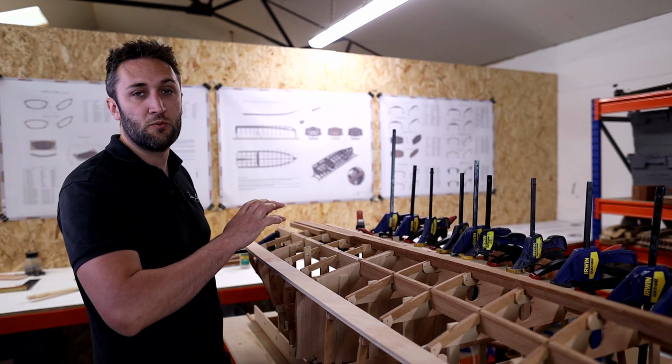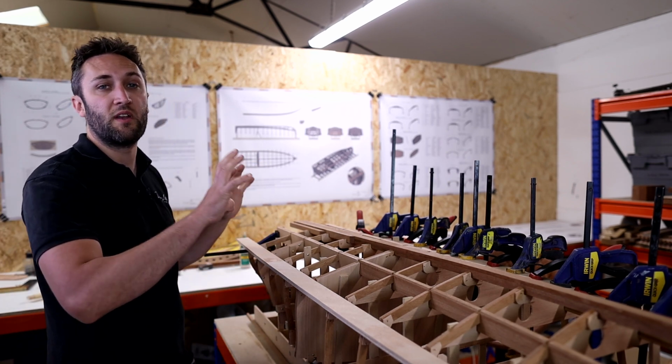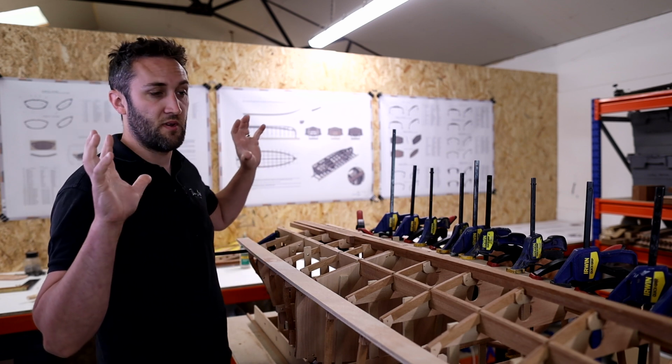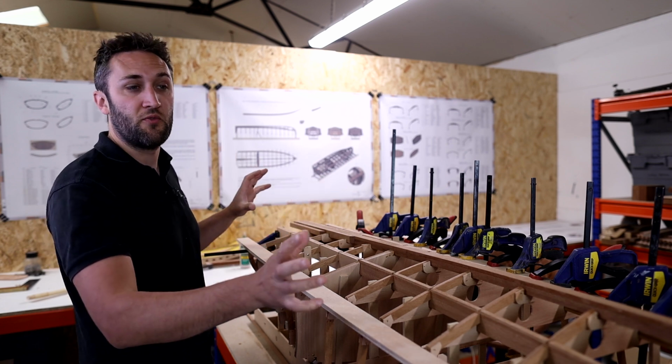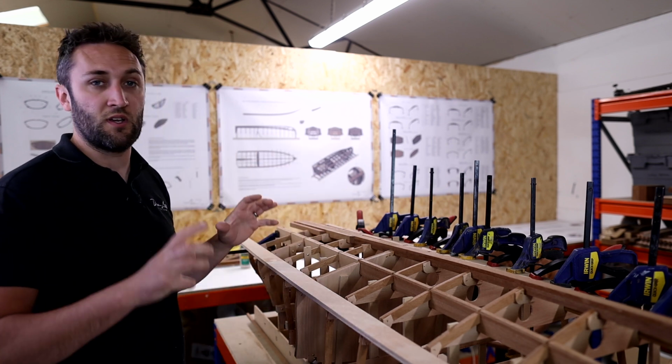I'm currently working towards getting all of the components of this boat ready and assembled so that we can do a complete installation of everything. Everything you see here right now is just dry fit and roughly positioned and shaped.